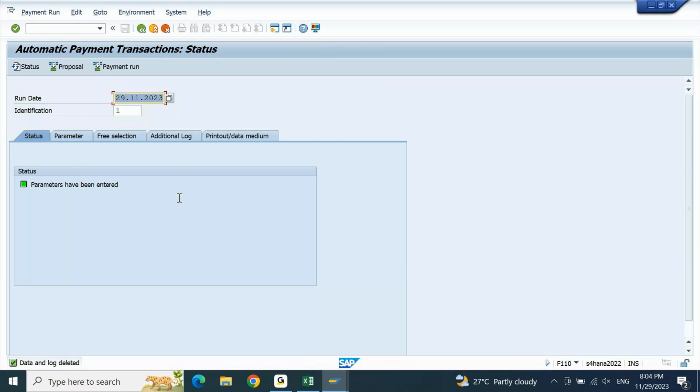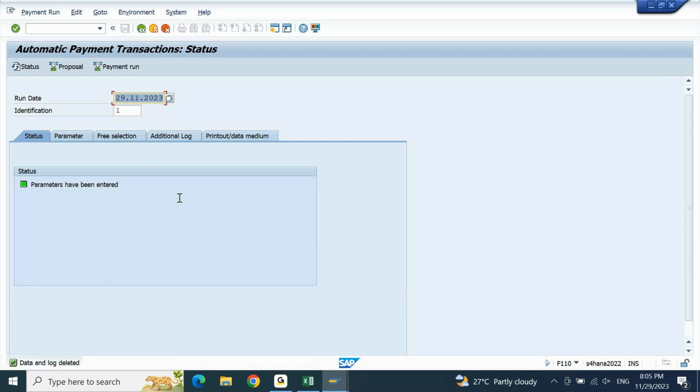Once your vendor is created, you will just ignore the business partner. Everything the way you work in ECC works exactly the same way. Your vendor report, everywhere you call it a vendor, nowhere do we call it a business partner. Only during the master creation, business partner is a mandatory prerequisite. Once the BP is created, you will extend the vendor role to the BP to convert the business partner into a vendor. After that, whatever you do with a vendor in ECC, you will do exactly the same in S4HANA. No changes.